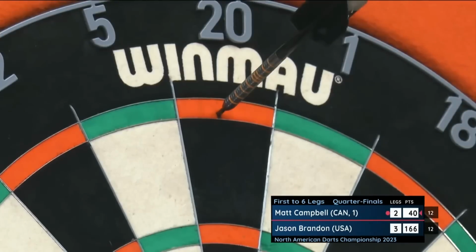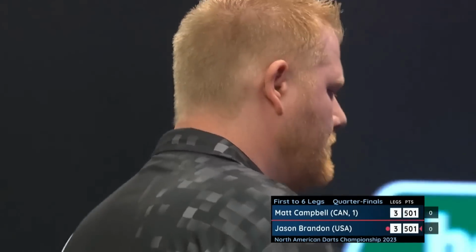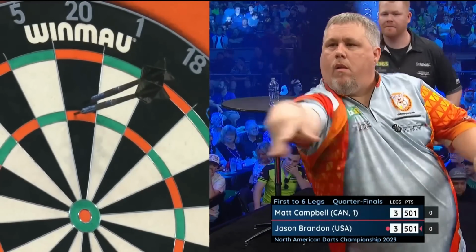133. Match report. Does leave himself a bogey number there, but you can kind of forgive it because he had a couple of marker darts, so maybe take the gamble. 7 leg Jason to throw first. But that's as good as we've seen. 13 darter from Brandon, followed by 1 from Campbell. This game might be just warming up.